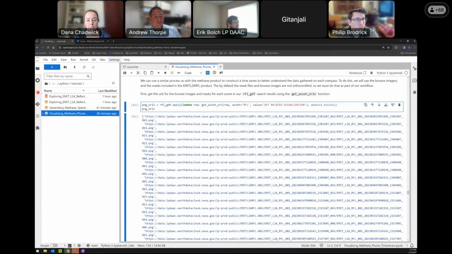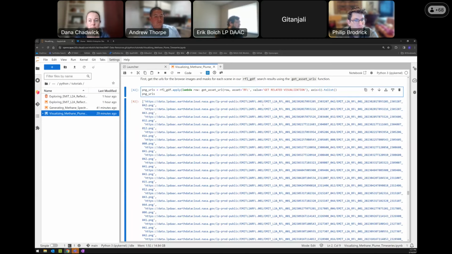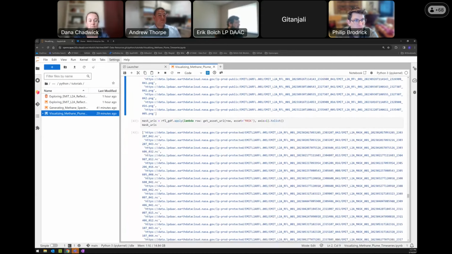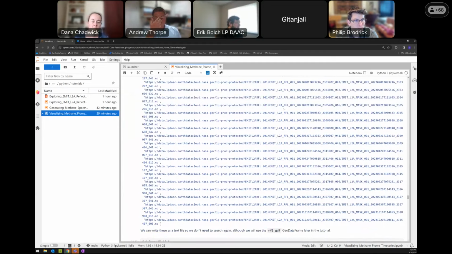And so we can take the cloud mask data and layer it on top of the RGB to see more clearly where there are clouds that are potentially disrupting detection of methane. So we can get our browse URLs, and we can also get our mask URLs.